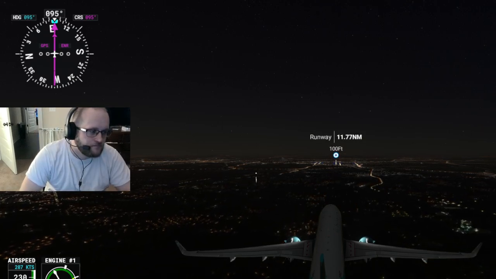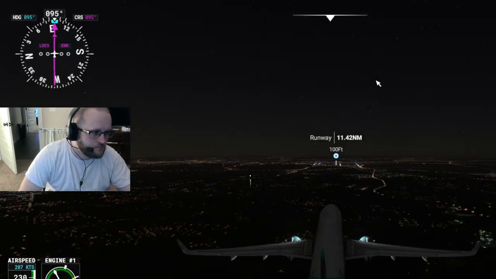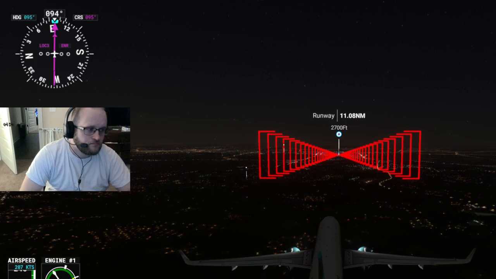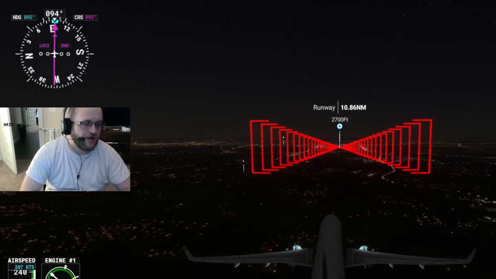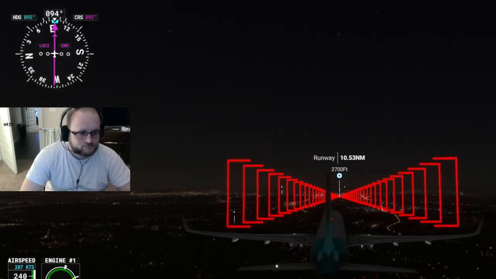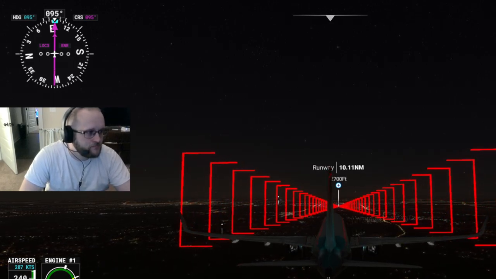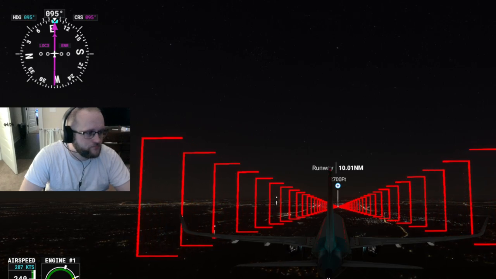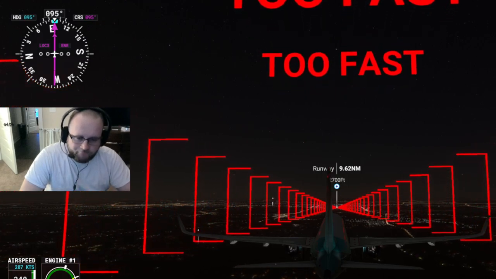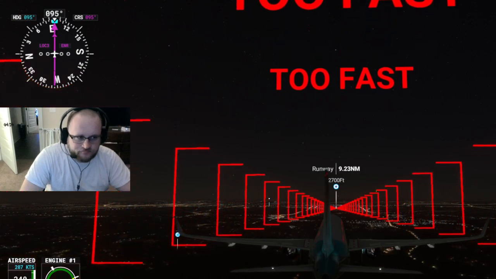Alright guys, we're getting ready to make our landing, so this is the most dangerous part of any flight. We're in the glide scope. Cleared ILS runway 9 left approach.